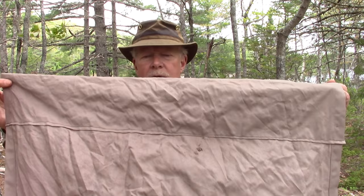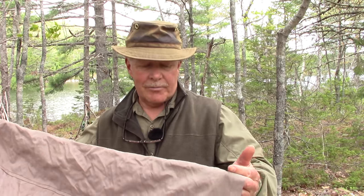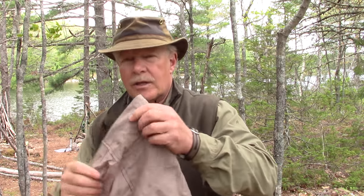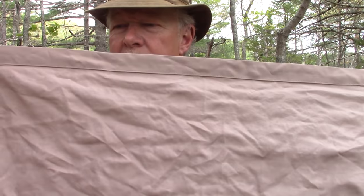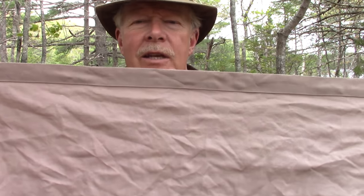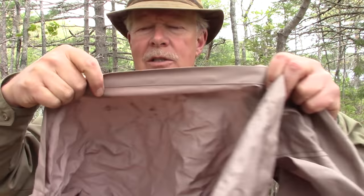So something through there. Now, one small trick is make sure there's no little branches, stubs of branches sticking off the end of the stick, because you don't want it, one, ripping this, or two, poking into the back of your leg. So down each side of this, there is a double folded seam just to hide the raw edge, folded in and sewn in. And that does give strength down the edges of it, but it's more about just being a little bit neat so it doesn't start fraying.